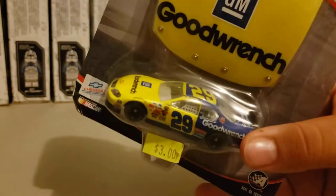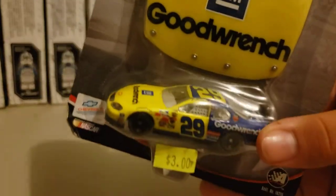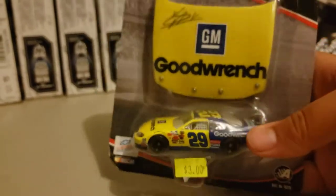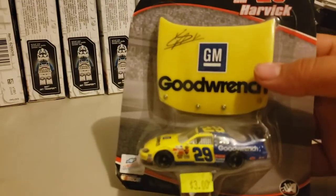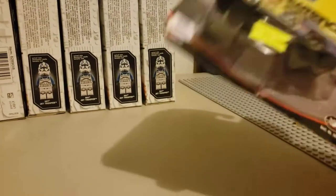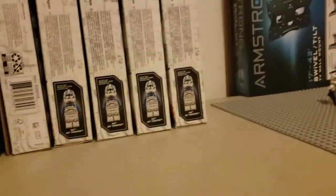I did go broke this weekend — I really did go broke. Now the next one is a throwback to Dale Earnhardt Sr., and it is Kevin Harvick's number 29 Chevy. Very cool car. If you guys want to see reviews on some of these cars, I might open up some of them. I probably won't open up these ones, but the ones that are in the box — quick look and that's all I'm showing you guys for that. The newer ones will be getting reviewed, of course.